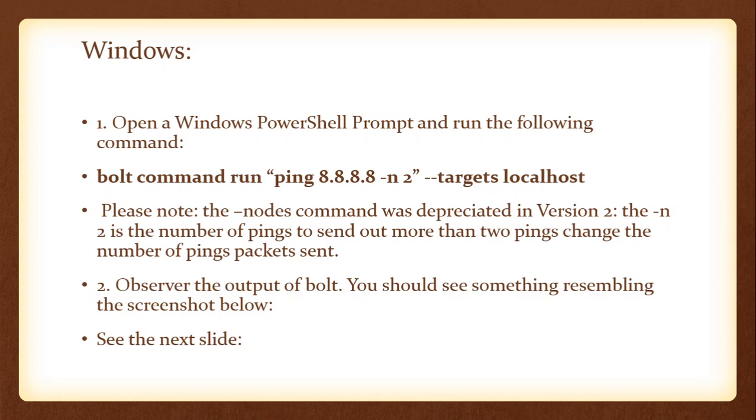Now, what is -n 2? In Windows, this is not a problem. We don't put a number in here, and it explains this a little farther into this. Okay, now the number is the number of times you want this to run. In Windows, it defaults to 4 times. In Mac or Linux or Unix, it will continue to run until you hit Control-C and exit out of it. Sometimes I have to hit Control-Alt to exit out of it. So you have to have the number in there, so it's a good practice to always place it in. But remember, Windows will run 4 pings and then it exits.